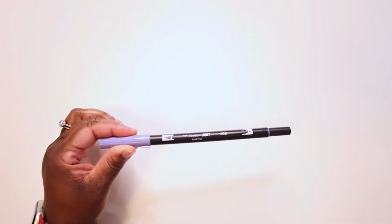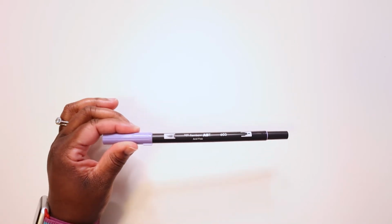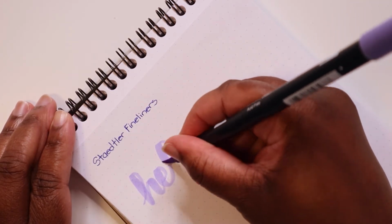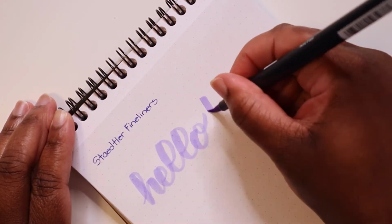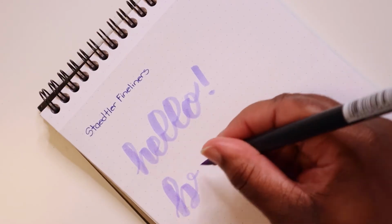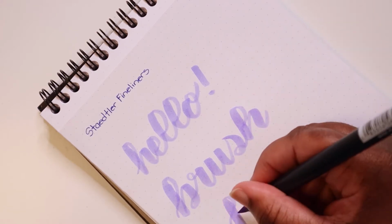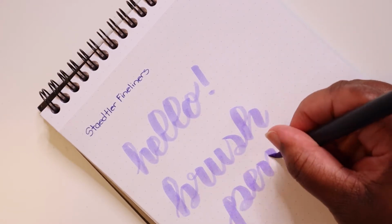Next is something that a lot of people generally love, and that's the Tombow Fudenosuke pens and the Tombow brush markers. In the beginning, I had a rough time getting the hang of brush pens and markers. It took me a while to get the hang of brush lettering in general. I almost gave up on using these for lettering and would only use the brush pens for coloring things in. Eventually, something finally clicked with how I was lettering, and I was finally able to master brush lettering, sort of, to a certain degree.